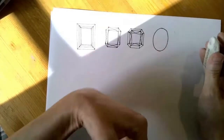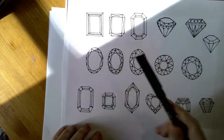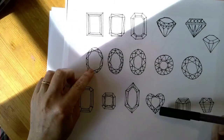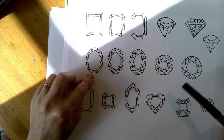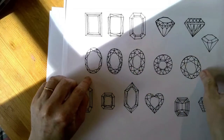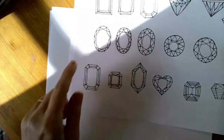Let's erase that. Now, to make this, you have to count how many different places it touches the edge, right? It is different than this, and this, in that these all have more connective points to the center cut. This is the one I'm going to go over. Notice it uses the overlapping, kind of interlocking thing that we just did when we did this one, right? But it doesn't have the double layer.